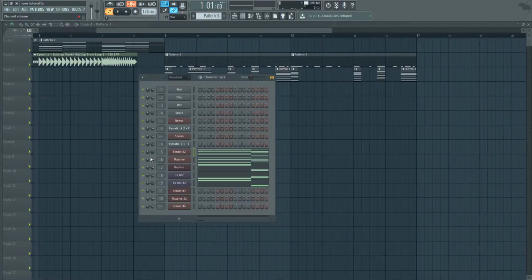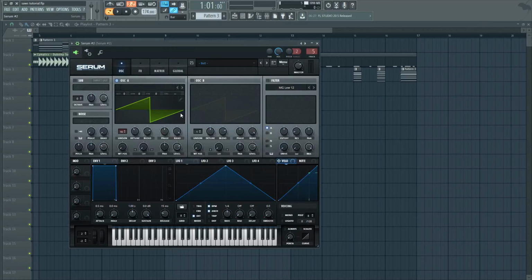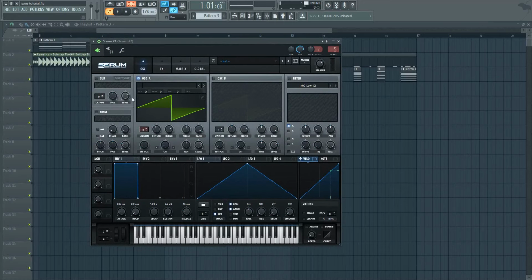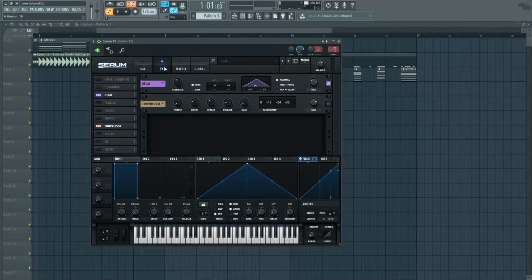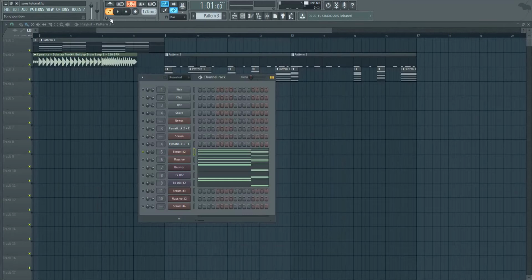So for the first sound, this is the main saw. We are using Serum. You load up the default sound, turn the unison up to 16, turn the detune up a little bit to your liking, add a little bit of delay. I originally put a compressor, but I just took it out, didn't need it. For the delay, it'll start something like that. I just dragged it down a little, and this is what it sounds like.